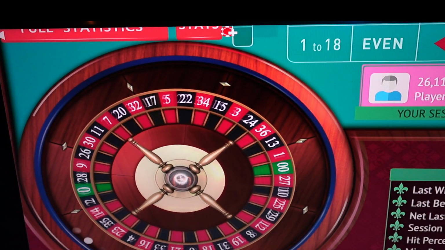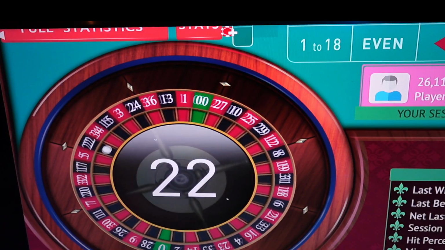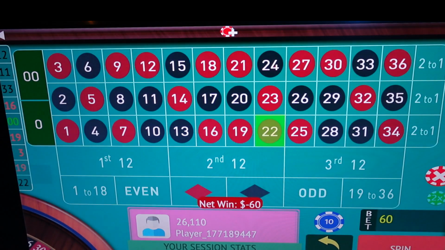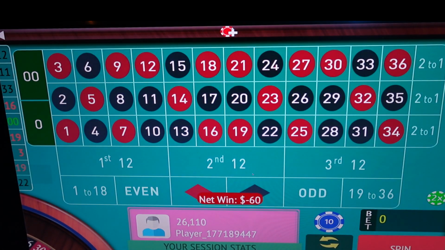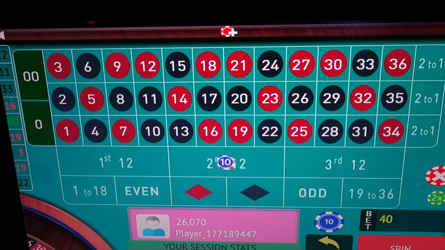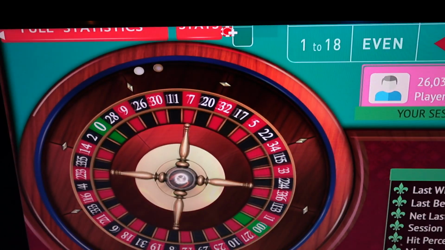No more bets. And we missed both. So 40 and 40. $80 total bet. No more bets.